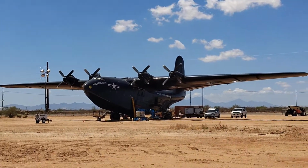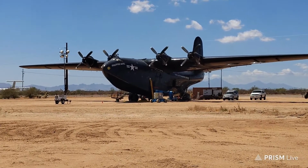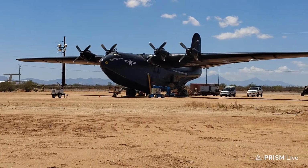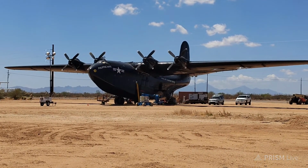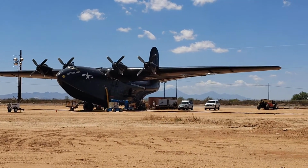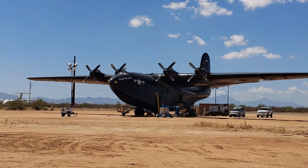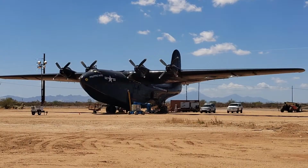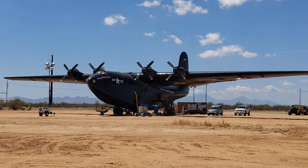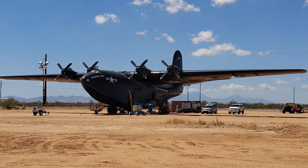But there she is, guys. I think what they're doing is internal stuff. They're actually reattaching pieces of equipment, control surfaces, things of that nature. They're trying to get all the linkages back together and what have you. So I'm actually thinking it might be a little bit more than a week or two. I was kind of speculating on what's going on, but like I said, the other entity is saying it's going to be a little bit more time, I believe.